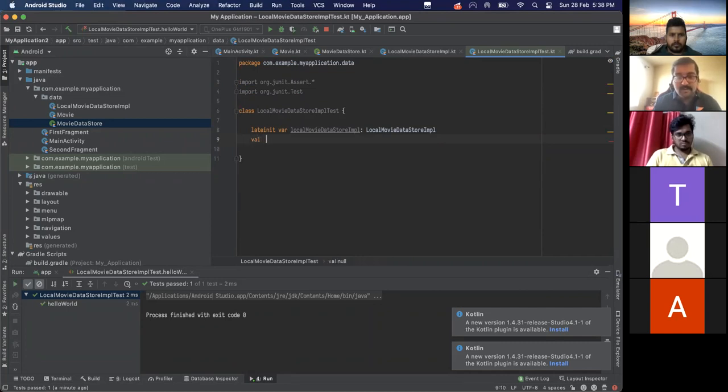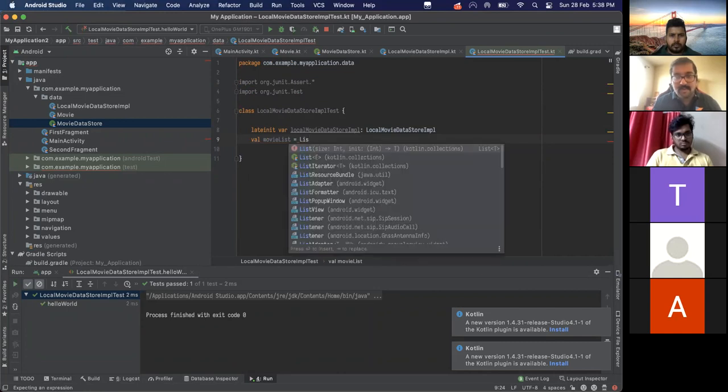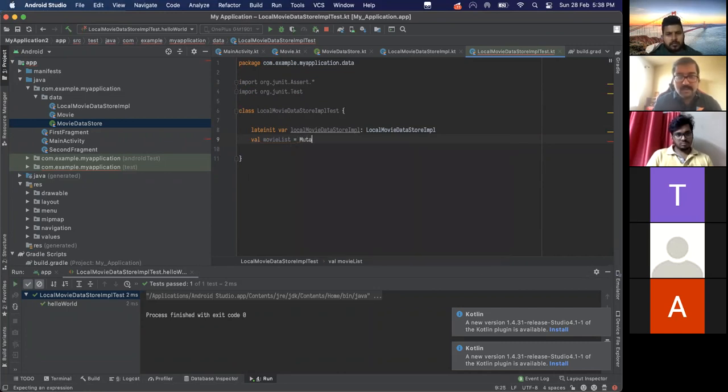So the list is equal to a mutable list. It will be a mutable list. Sorry.